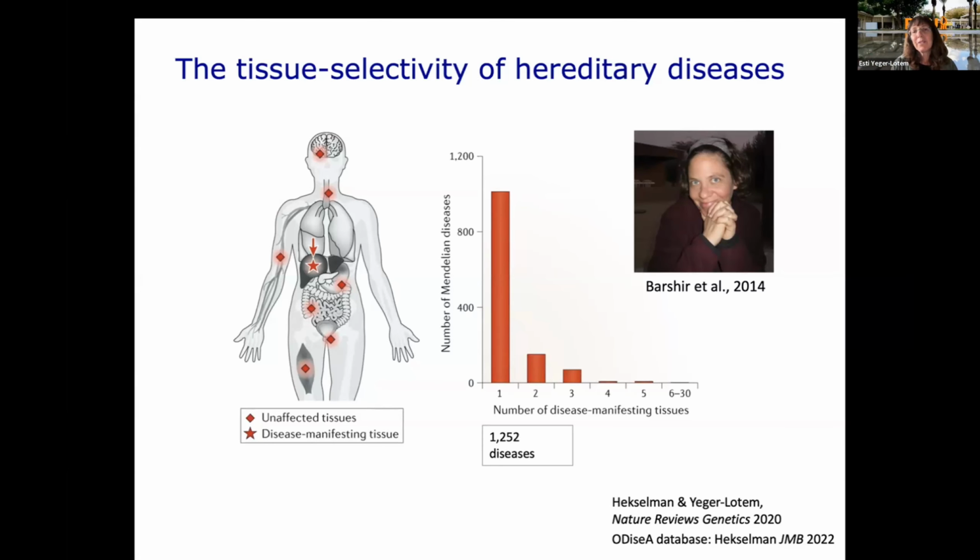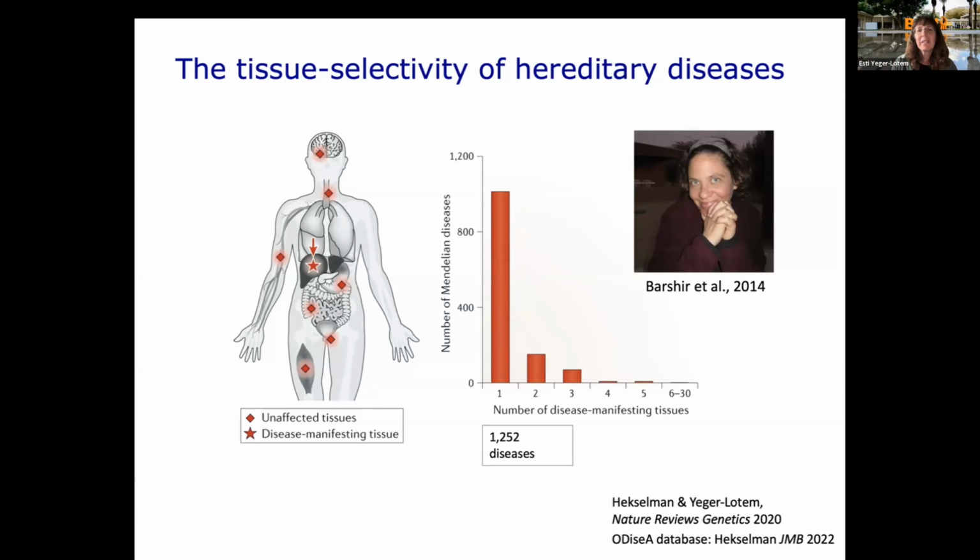An example for this is familial mutations in a gene called alpha-synuclein, which lead to Parkinson's disease, manifesting in a very, very specific region of the brain. Other parts of the body are not affected. Other parts of the brain are also not affected, at least until the disease progresses. So the question becomes, how does it work?